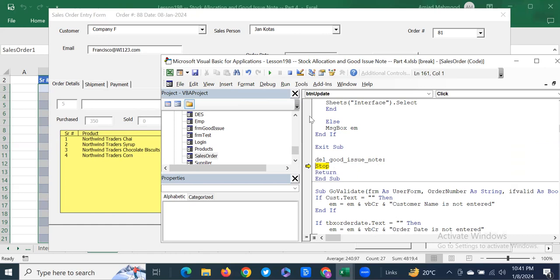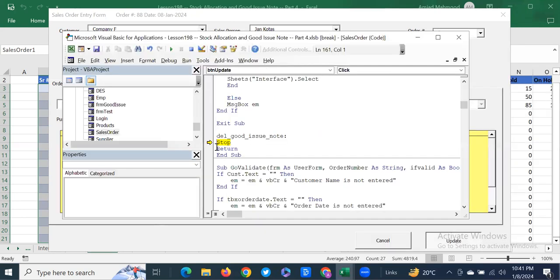It is now trying to delete the goods issue note. So that's why we put a stop in here. It must have deleted, because before adding any information, it is supposed to delete anything here.